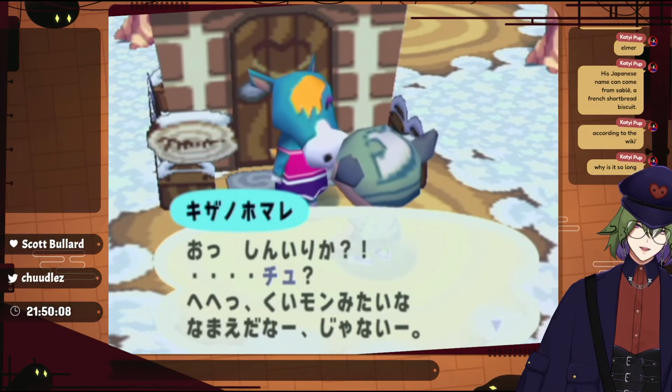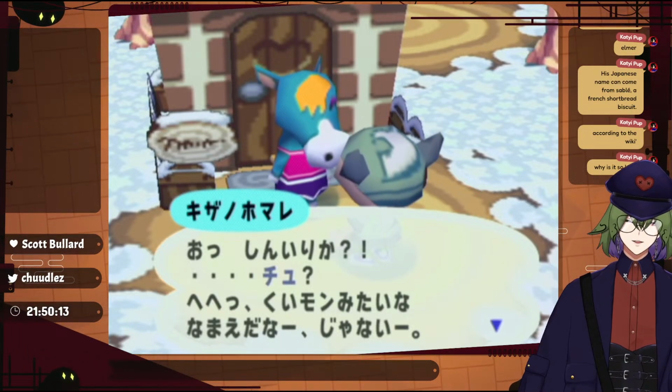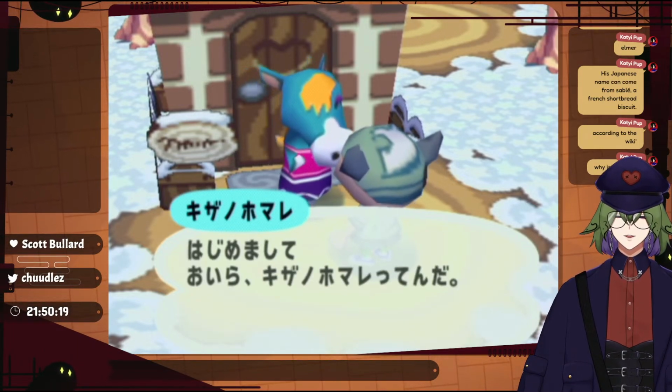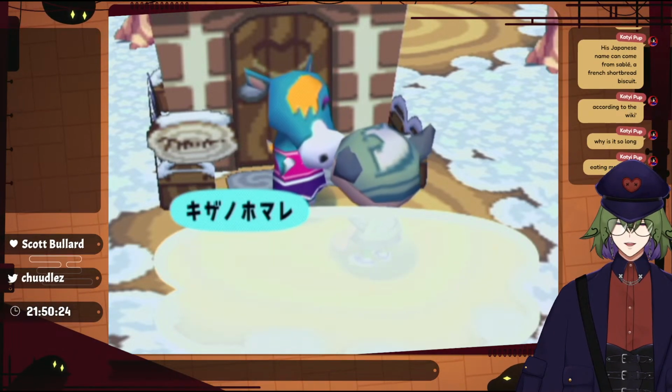Hey, oh my god. What is a kuimon? Sometimes, bro, they say stuff I don't even have any idea about. Well, he has a cool little look, he's got like the bangs going on. I kind of like that. He's got a nice, pretty cool upbeat attitude.